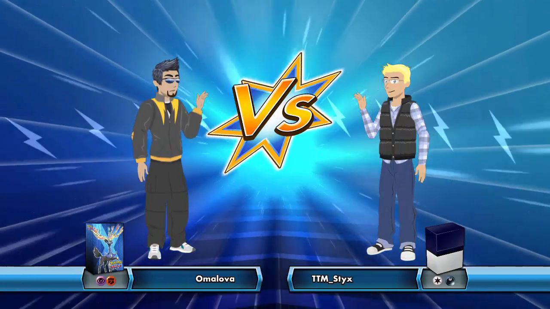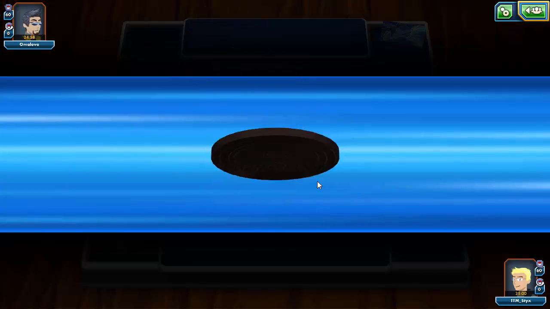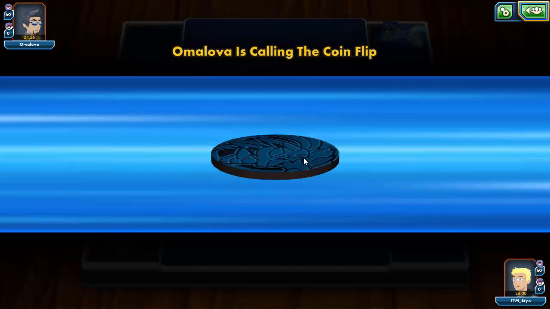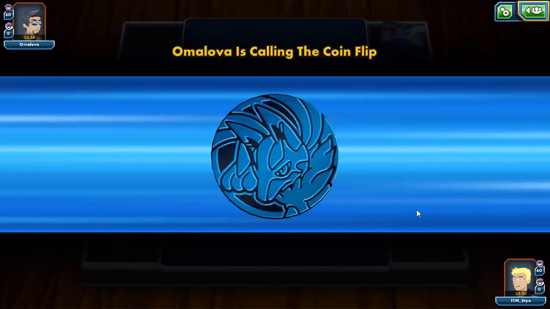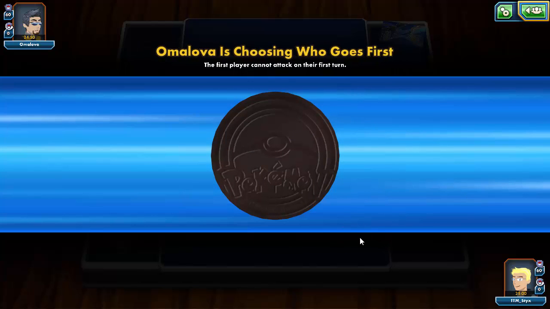Alrighty, we have found one against Oma Lova with a Psychic Fighting deck. Oh man, I'm running into nothing but fighting decks today, so I'm interested to see what type of fighting deck this is. We do lose the coin flip. Looks like somebody else picks Tails besides me, so we will probably go second.